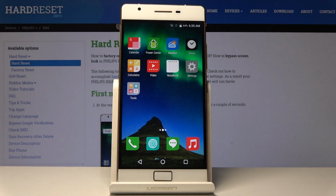And that would be all. This is how you can locate both IMEI and serial number assigned to your device, to your Philips.